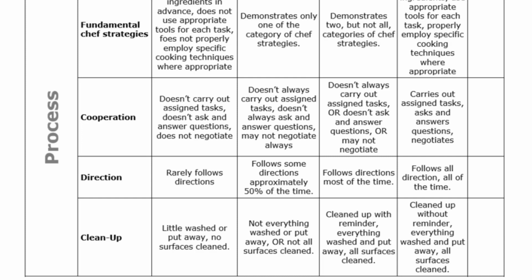In terms of constructive collaboration or cooperation, one of the important roles, I'll jump all the way to the delicious end of the rubric, carrying out assigned tasks, answering questions when asked, negotiating among the students. All of that would constitute constructive collaboration or delicious cooperation in this case. Following directions and cleaning up, all of those, again, super important, and things that you would be evaluating using the analytic rubric.